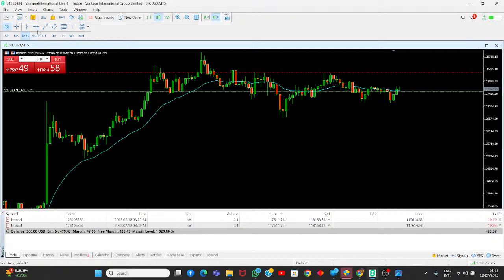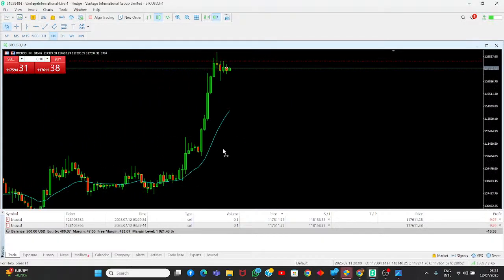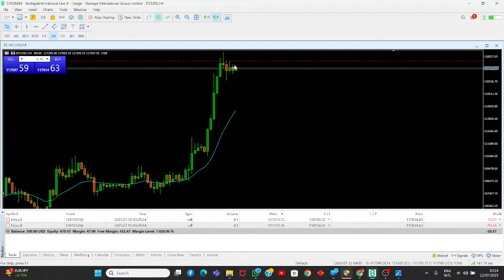Let me do some quick analysis on this BTC trade, why I took a sell. BTC is in an uptrend. You see this crazy move, but you saw this candle rejected, and you see this other candle. The whole H4 candle became an indecision candle. This other candle pulled down, came back up. Do you see how many weeks we have these wicks up there? So we're supposed to be seeing a drop, a pullback. We can probably see a drop to this area here around 114K on BTC.